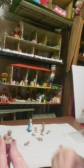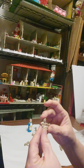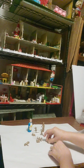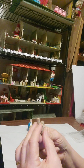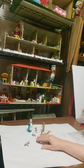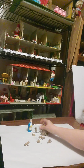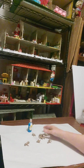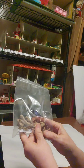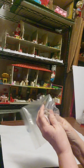The little girl that kneels looks like she should be next to a pond or a swimming pool. And a child looks like they're playing in the dirt. And one more, a little girl with a hat, holding under her hat. So I couldn't resist those. They said they were recast or remolded or something like that. I don't think they're 3D printed. I think somehow they had a mold and were able to make those. But they weren't very expensive, and I couldn't resist them because of the nostalgia factor. And I kind of wanted that nurse because she's got to help out over in the nursery anyway.